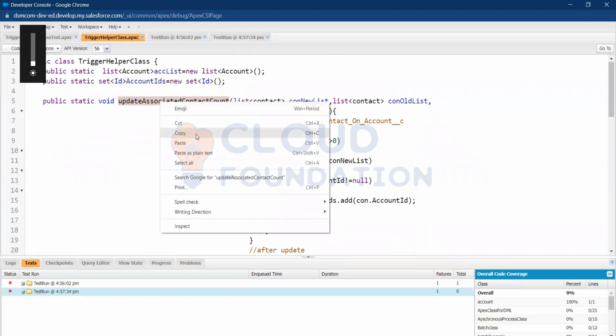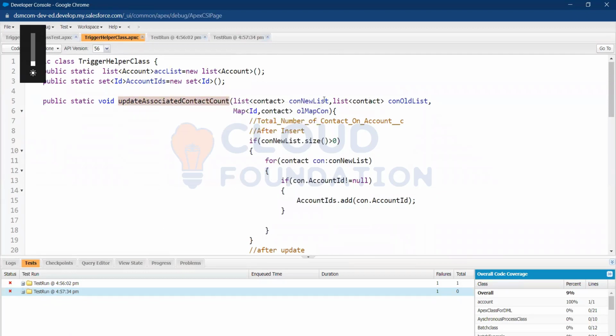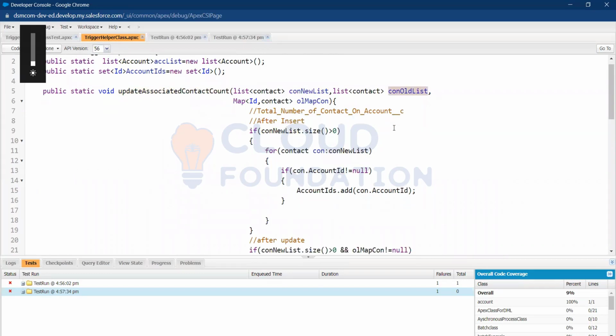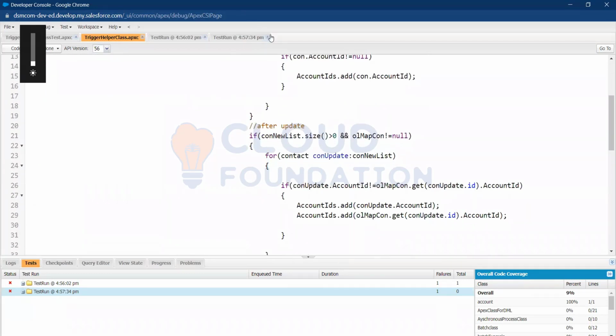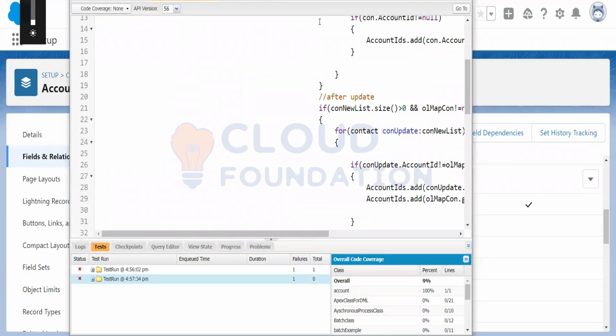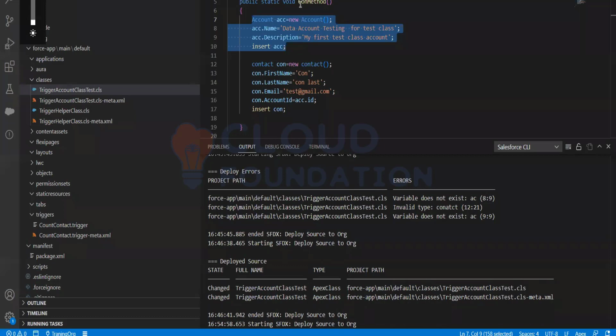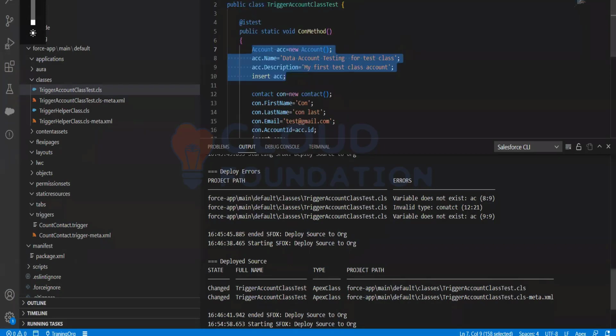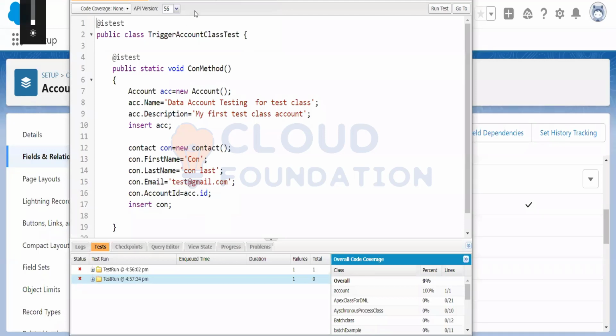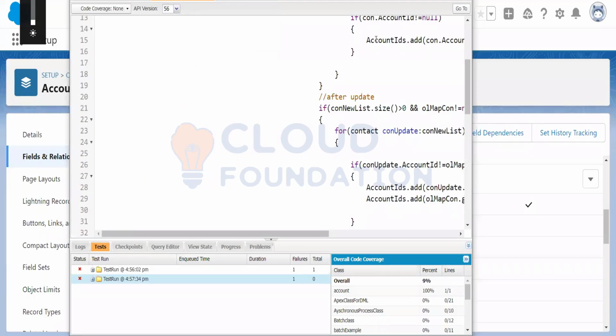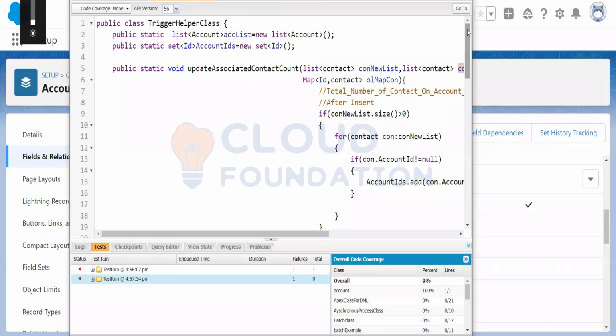Pass this list of contact and old list of contact. Just give me 1 minute. Trigger account class test. This is my test. I have to run this class.